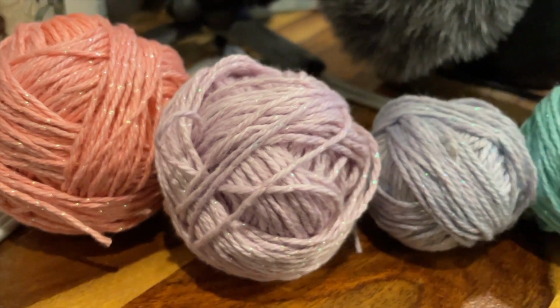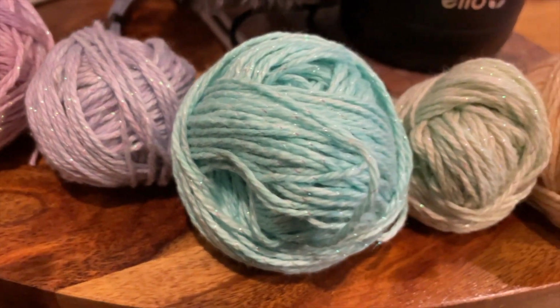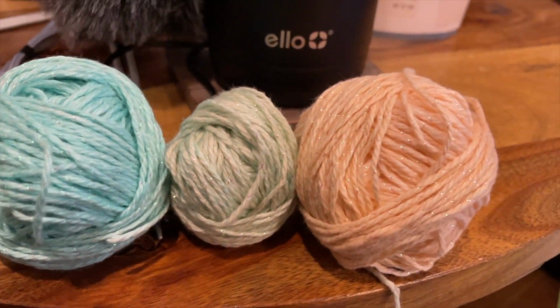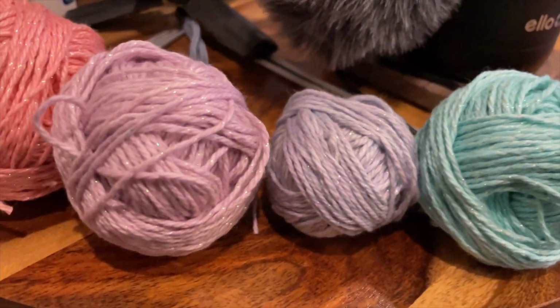I can't believe it. I'm going to put a clip here of the yarn that I was using earlier today to finish off the very last of the gift knitting project that I was working on. And I'm going to go ahead and put a disclaimer here. If you are on my family, on my husband's side, please do not watch, or watch at your own discretion, because you might spoil Christmas. And we wouldn't want that, would we?